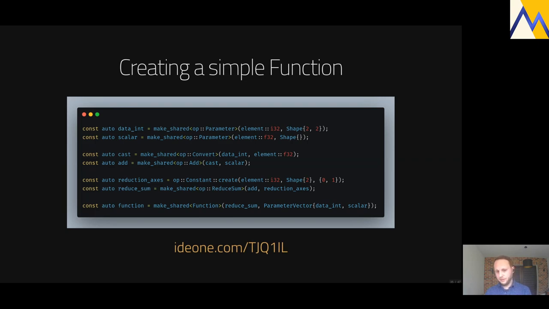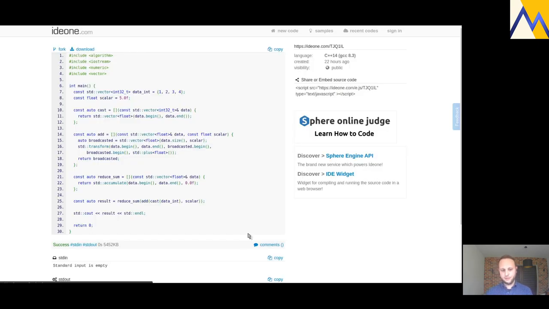And so that was the simple C++ nGraph function. And I did an exercise where I tried to compile it by my own hands to C++. I created a code snippet like this one. So here I created a kind of compilation to some hardware that is supposed to use pure C++. For simplicity, I just hard-coded the input data, a 2x2 matrix. In this case, it doesn't really matter that the shape was supposed to be 2x2. It's basically a vector of four integers. And the scalar is literally a scalar. But that's our input data, for simplicity.